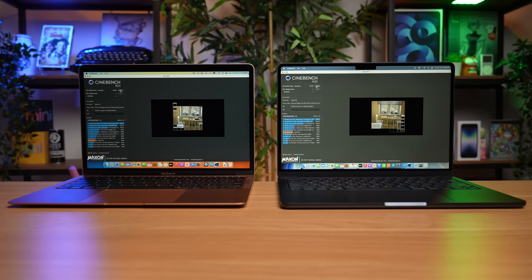And also how well that eight-core GPU performs, especially when you pit it against the entry-level M1 MacBook Air, which Apple still sells for $200 cheaper than this new M2 MacBook Air. For this video, I want to go through a lot of benchmarks, see how well the M2 MacBook Air performs, and pit it against the M1 MacBook Air to see how much of a performance improvement you're really getting.